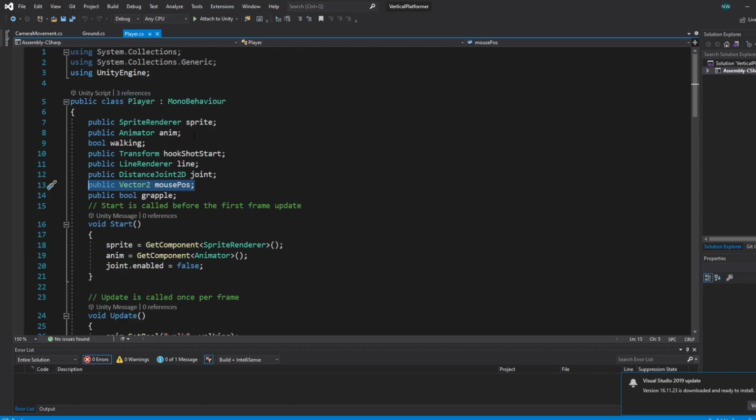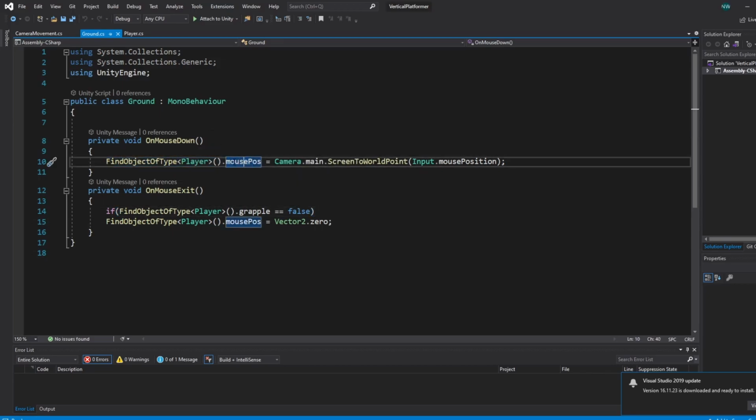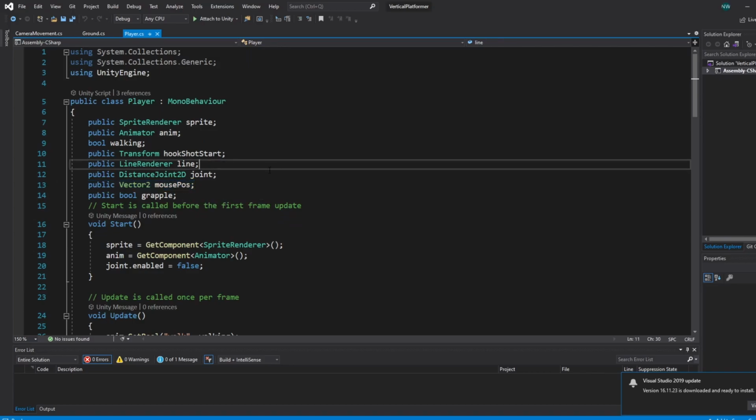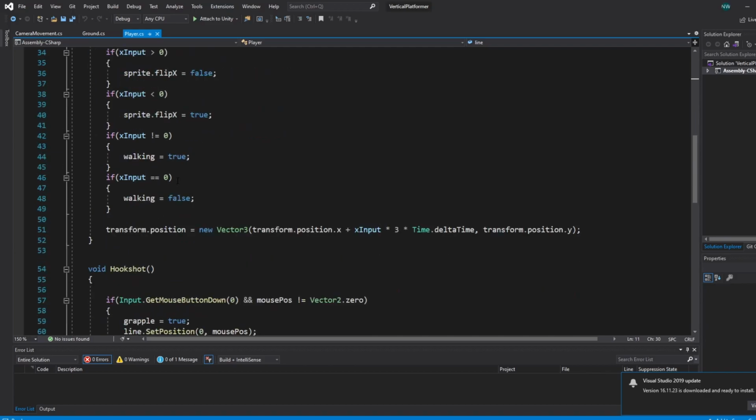So first things first, I actually have on my ground something like this. All of the tiles in my ground know if my mouse is clicked on them, then we're going to be setting that mouse position to wherever the mouse position was when you clicked on it. So now that we know where our mouse position is going to be, then in my hook shot over here, we'll just skip the movement.